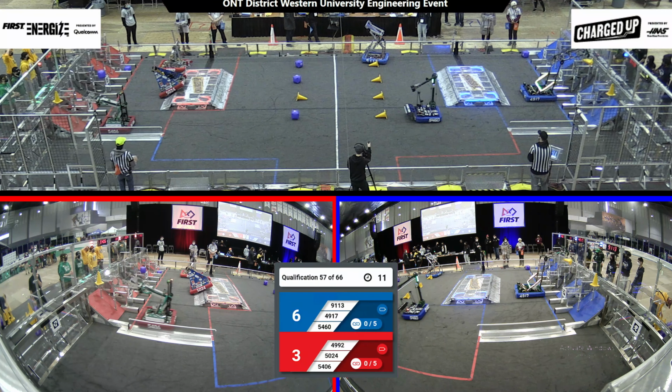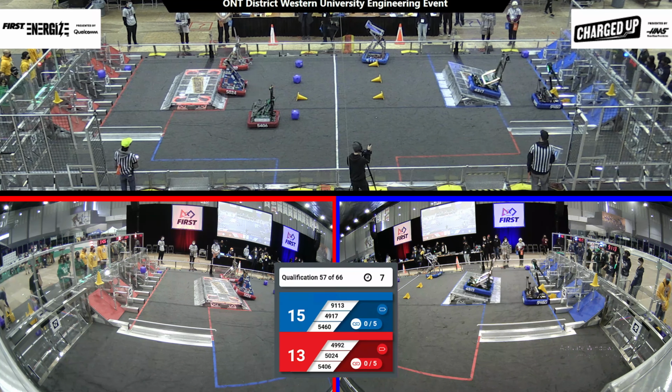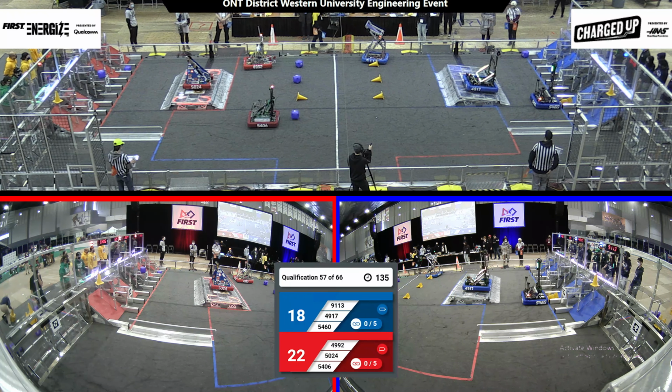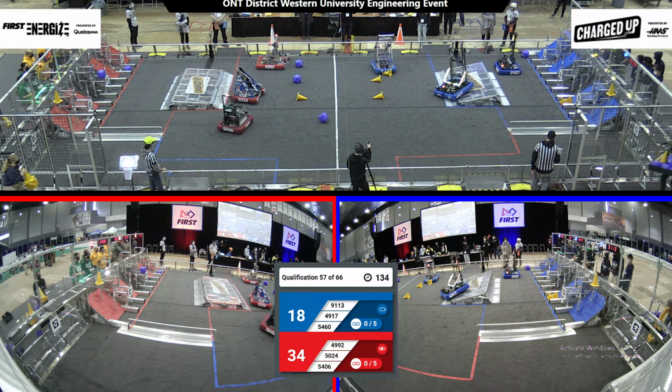We got robots on either side looking to score some points. We see some game pieces in the top and middle rows. Let's see if the blue and red alliance will go for that engage point by getting up onto the charging station. And not quite, but the red alliance has it.